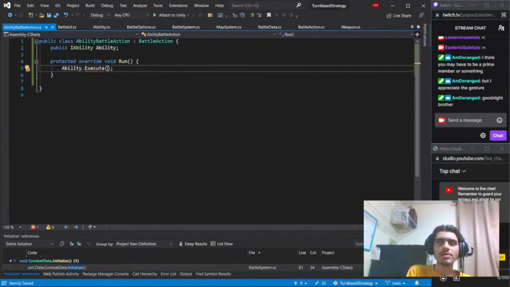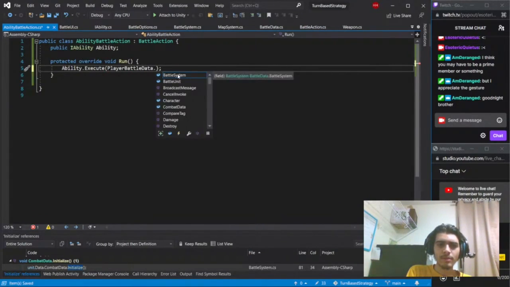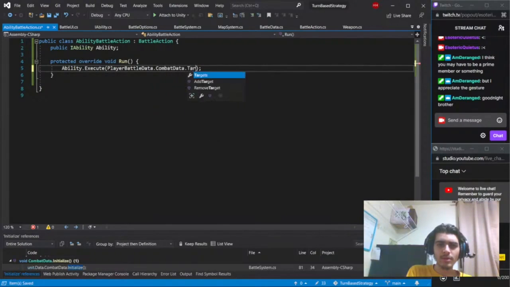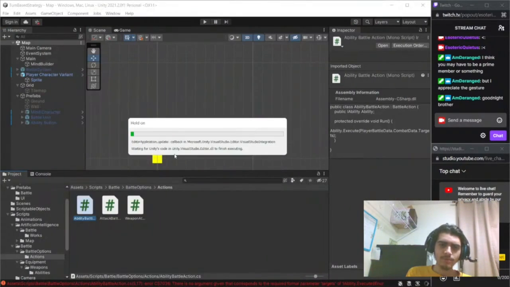I have a set amount of targets, and it's going to be, I think, player data dot combat dot targets.